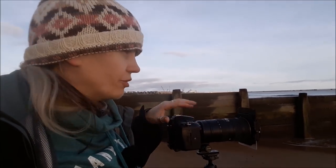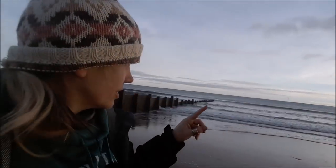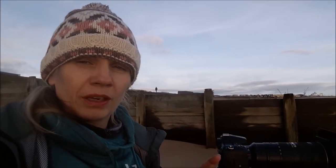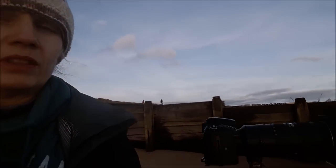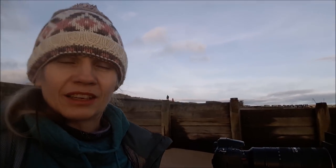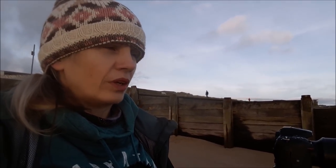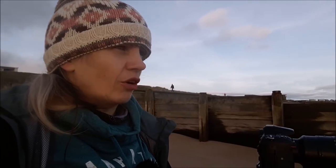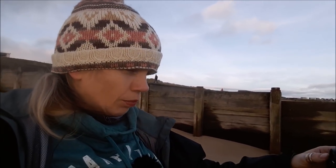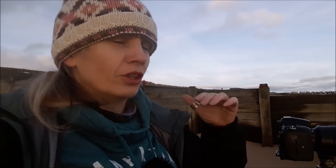And I'm trying to wait for the sun to pop its head from behind the clouds just over there, because that puts a nice bit of light on and it also reduces my exposure time. So I get, there's some lovely waves coming in. I also get some really nice action in the water. I'm not wanting to completely smooth the water out. 4 seconds is not enough in terms of actual brightness of the image. But if I go any more than 4 seconds, I'm going to have to lose the motion in the water.